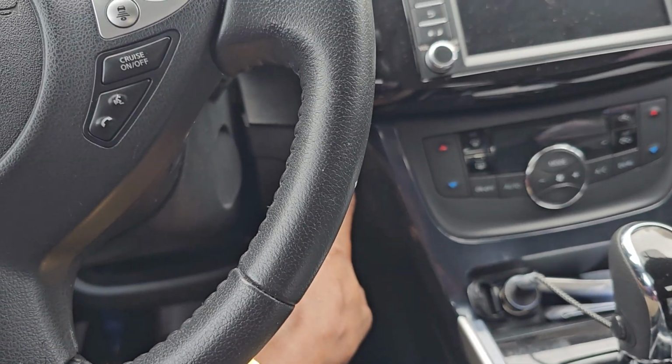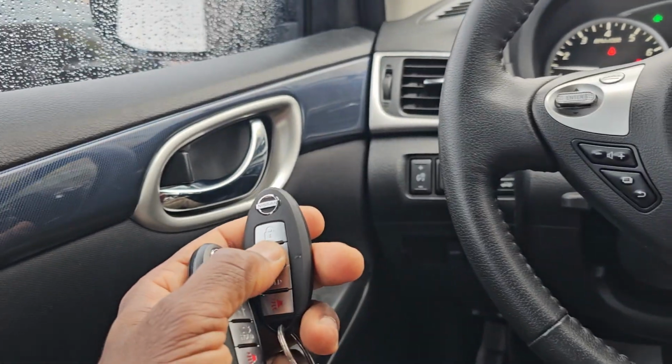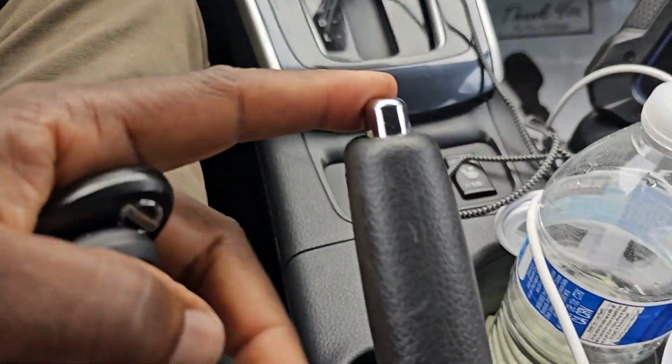So I'm going to start the car. This one works. This one also works. All are from the dealer. Brake. Here I pull it over.